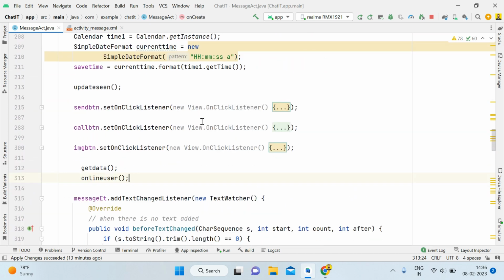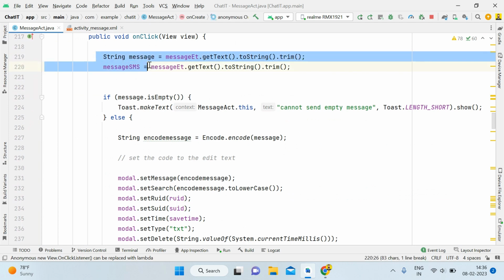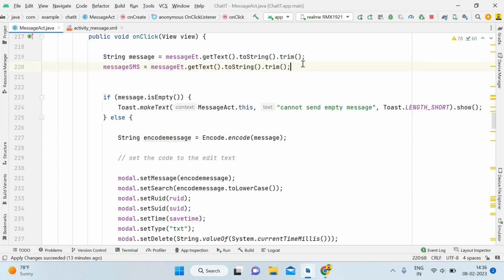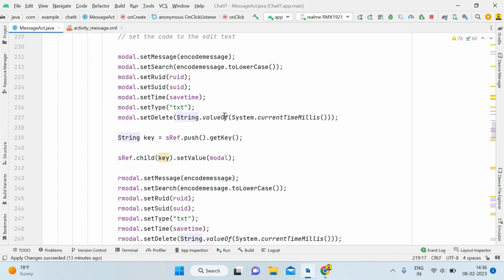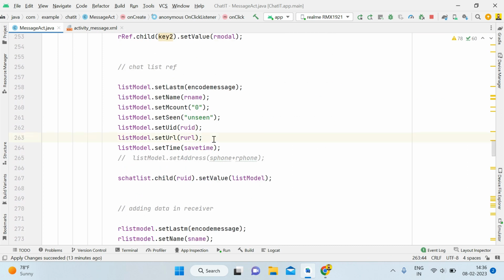Here it is, the send button. Here you can see that we have this string message, and here we are simply generating the data. Whenever the data is stored in the real-time database, we make the message edit text set text and then make it null. That is the part of the code that you have to comment out.